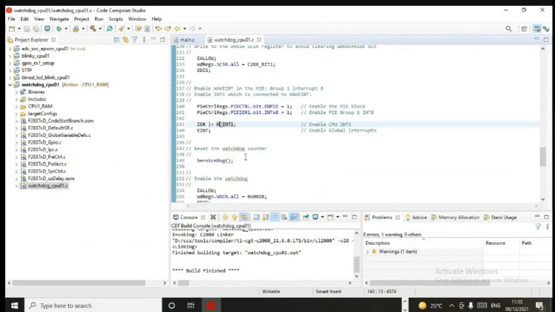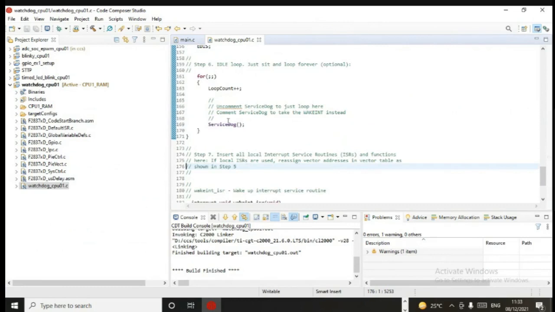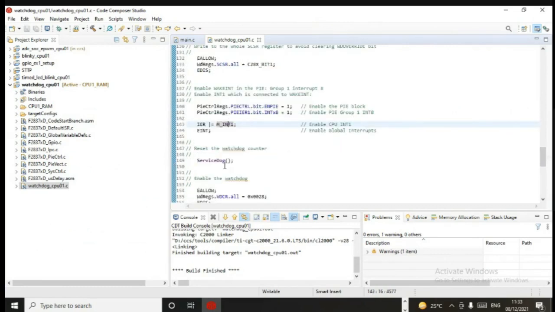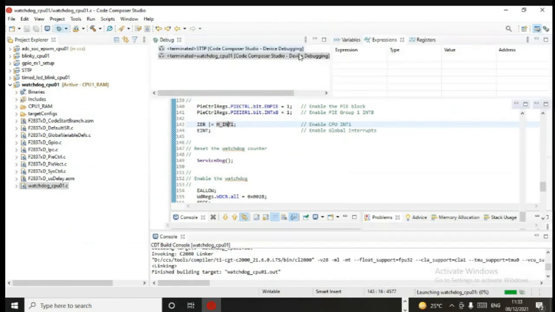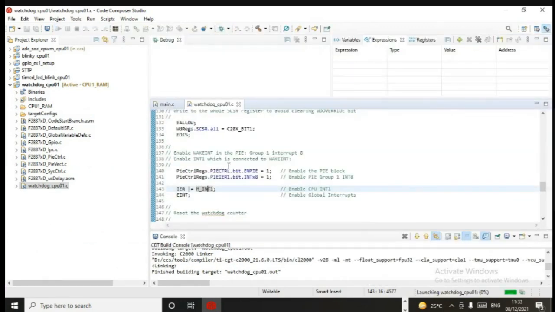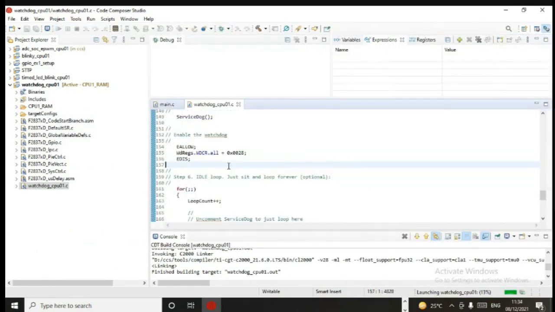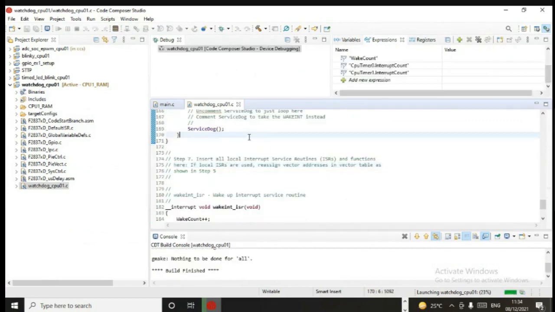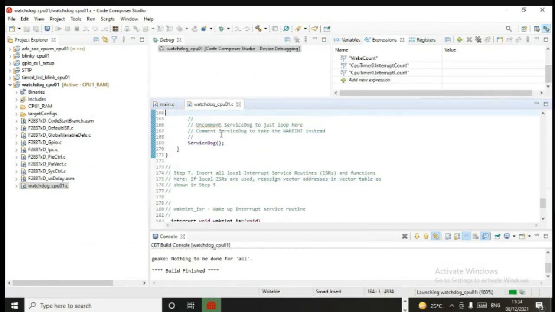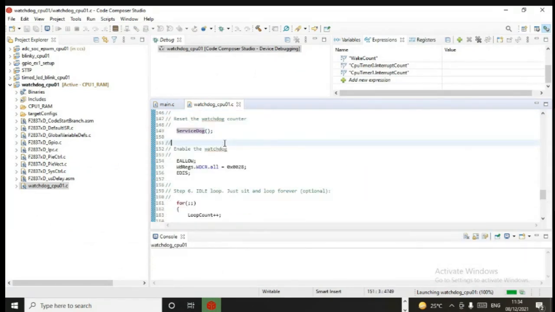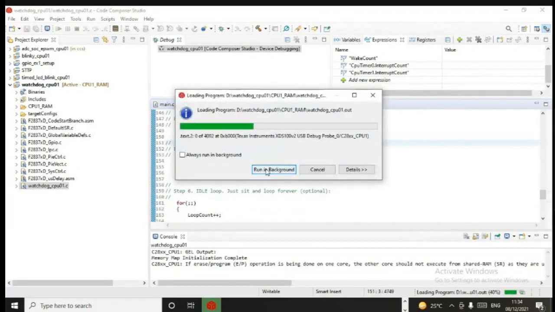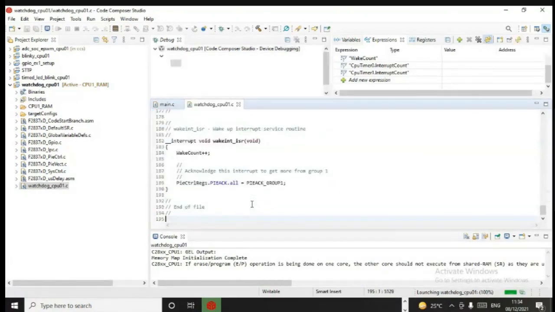So every time it comes into this loop, it will call this function, and this function will reset your Watchdog counter. Resetting the Watchdog counter means your Watchdog interrupt should not happen, and your code should be running in this particular loop only. So it will come to this loop, take this function service dog, and once this call is executed, it will reset the Watchdog counter. So it will not go to this particular function.